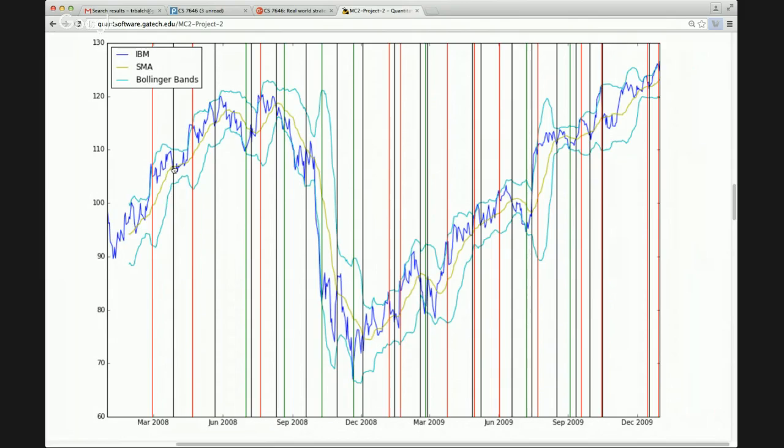One of the things you're supposed to do as part of this project is to draw vertical lines: a red line indicating short entries, black vertical lines indicating exits, and a green line indicating long entries. Whether you enter long or short, the black line indicates the exit. So we have a short opportunity, and here now a long opportunity. As you can see, it went below the lower band and then went back up through it. So that's a long entry, and then we exit when it crosses the simple moving average. So that's the general idea of the strategy.